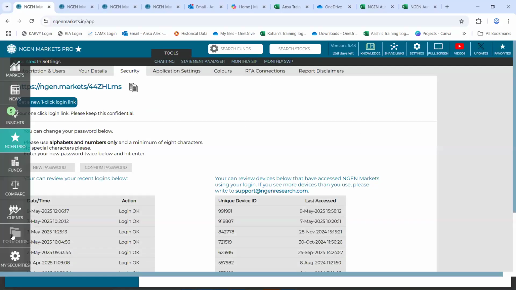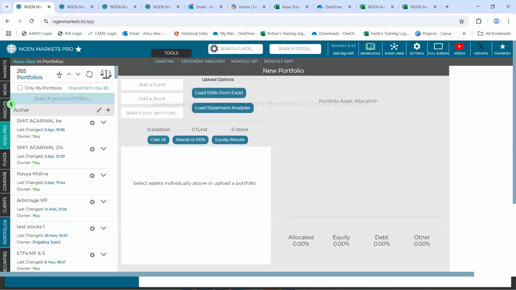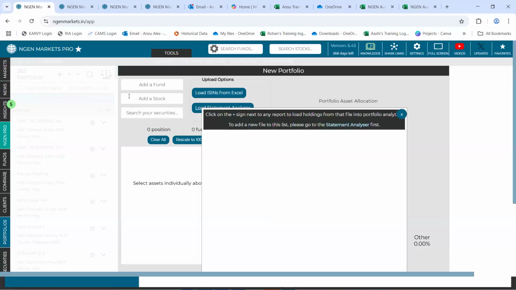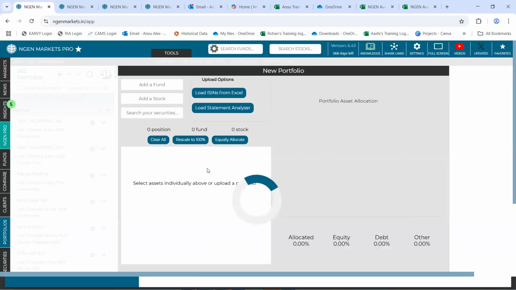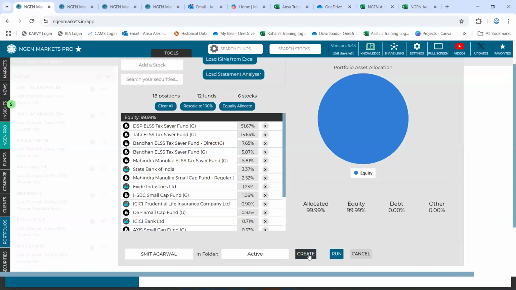In the second last tab, the portfolios tab, click on the plus icon to add a new portfolio, and the option is load statement analyzer. Click on that, and the CAS that you uploaded will show up. Click on the plus icon on the left. This is how you can upload it, and then you can save it. Just click on create to save this ECAS uploaded portfolio onto the platform.